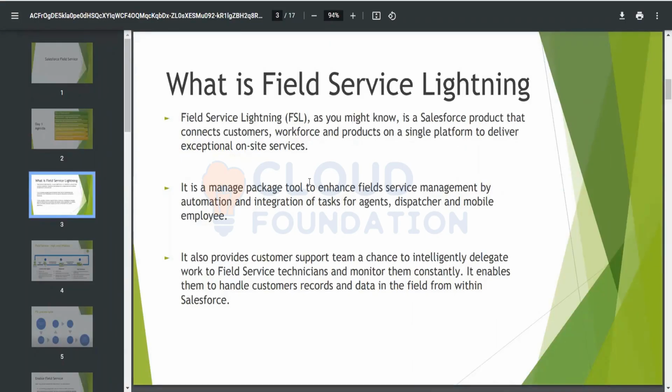FSL gives you the ability to bring together three important elements of a business to provide field service: the customer, the product, and the workforce. It collaboratively provides customer service and workforce management.